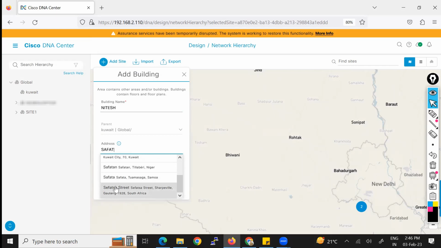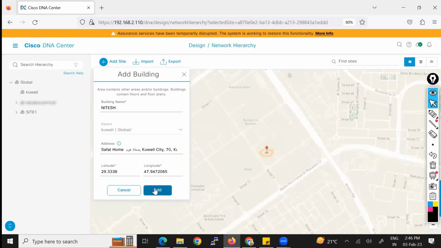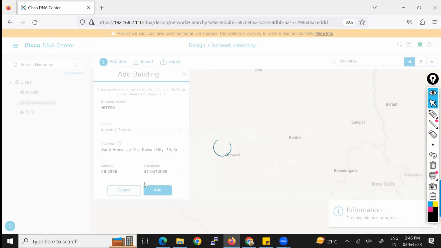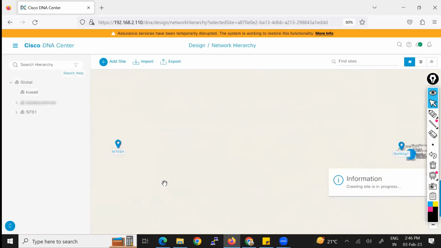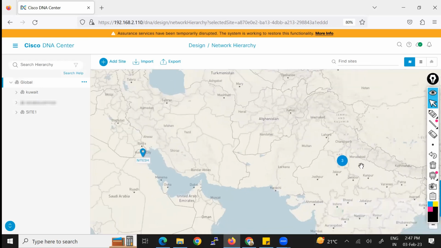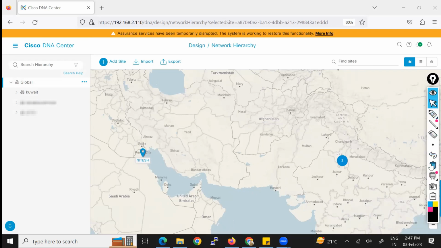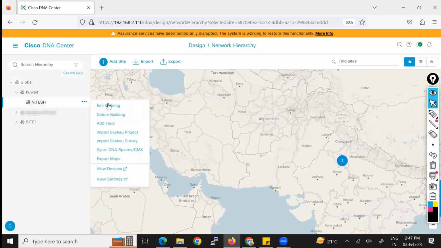So for the example, yes, this. Now you'll see that here we are in India, and we have a site, and the other site is here in Kuwait. So now what I can do here, I have added Kuwait, and under Kuwait I have added a location, and then I can add a building also.